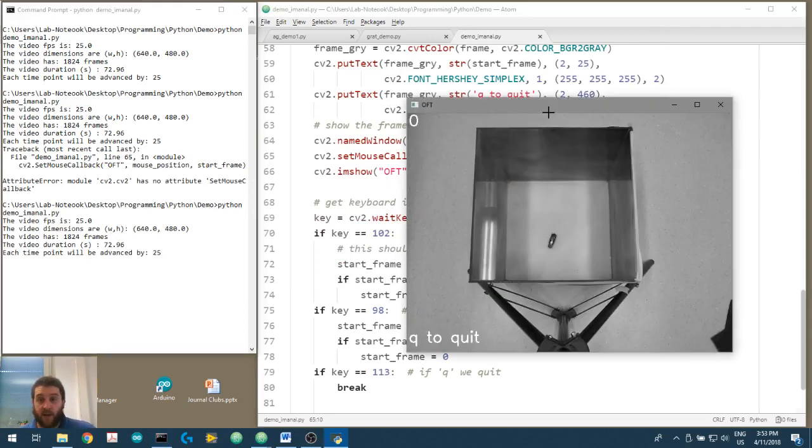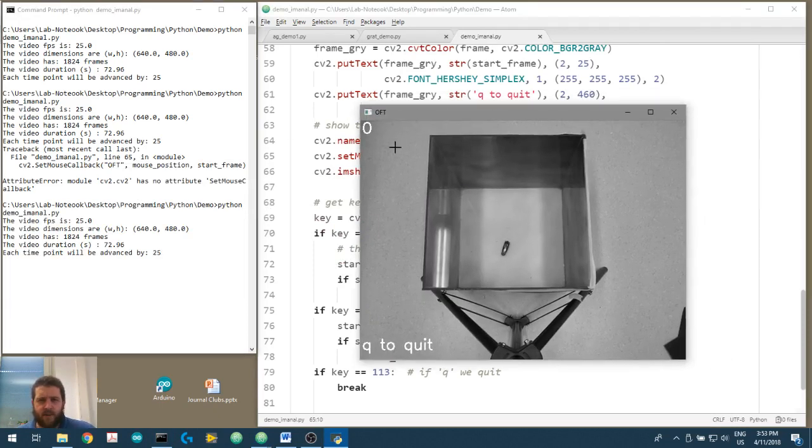Right, we now have the video frame. This is all stuff that we know. Nothing's happening, but let's have a look. What happens if I click? So there's the beetle. I click once. There we go, bang. It says frame number 0. Yep, that's correct. The beetle was located at 286, 255. So that's 286 across, 255 down.